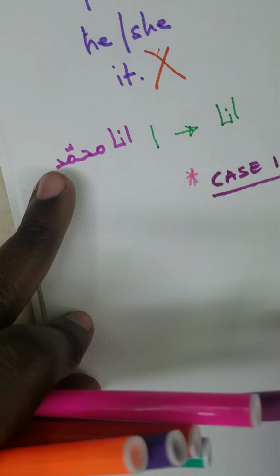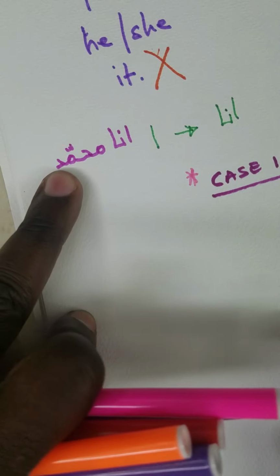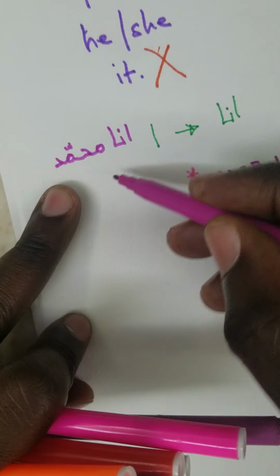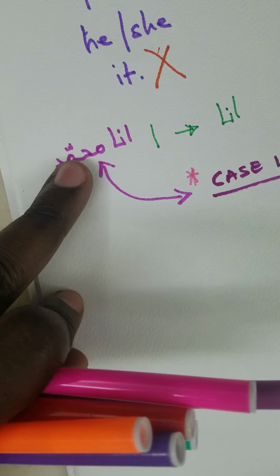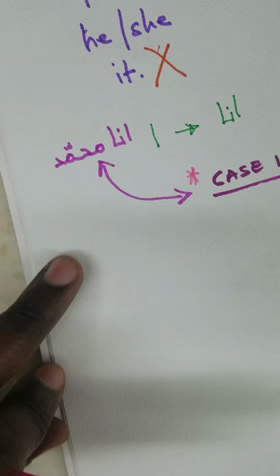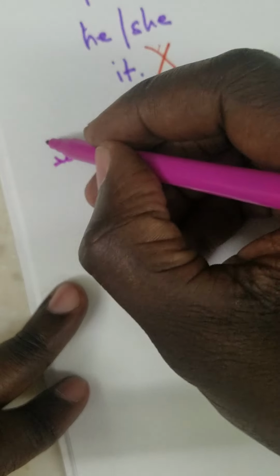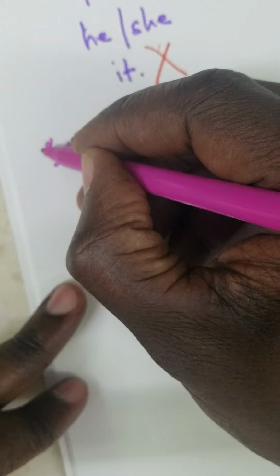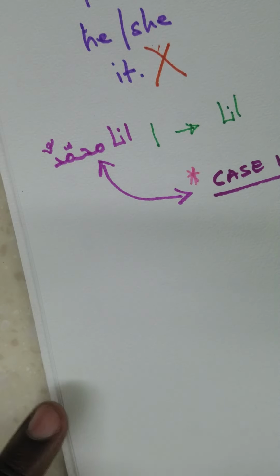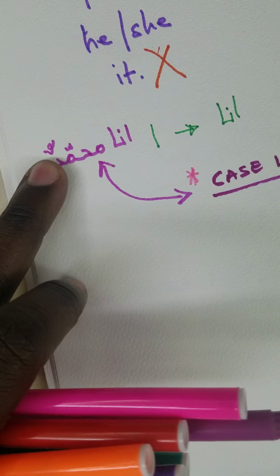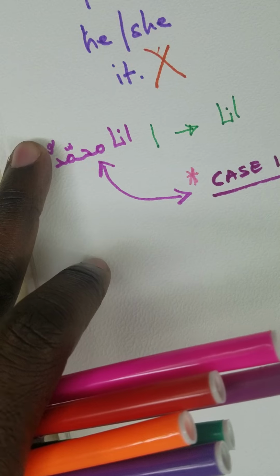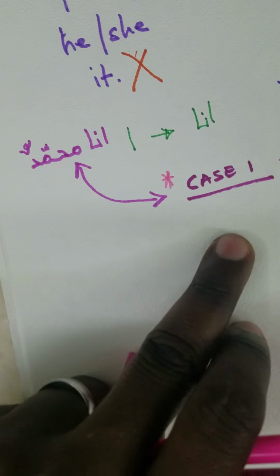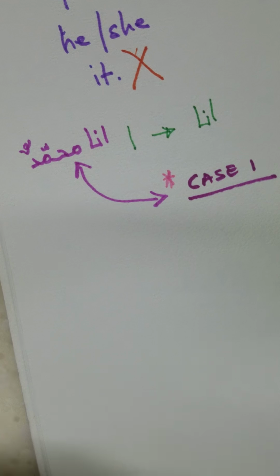Now, we said under normal circumstances, the isim is going to go to case 1. Now look at this. What is the case 1 of the name Muhammad? It is going to be Muhammadun. So I will put a tanween here. So now you understand this is basic. Why are we putting a tanween here? Because this will put this name Muhammad into case 1. So unless otherwise, this is a principle, and if you learn it today, it's going to help you so much.